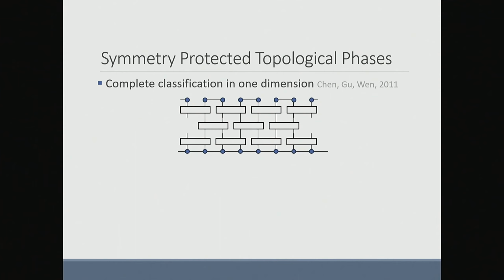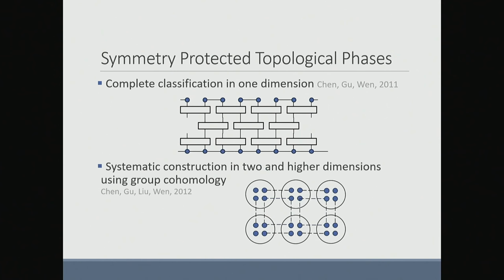And this led us to the complete classification of symmetry-protected topological phases in one dimension, and also the construction of symmetry-protected topological phases in 2 and higher dimensions, involving this mathematical notion of group cohomology. So I don't want to go into any details about how these constructions are done, but I just want to illustrate to you the power of thinking very abstractly, starting from the definition and introducing notions like quantum circuit, and eventually getting to some point of discovering new phases.